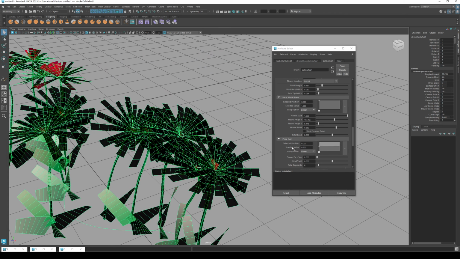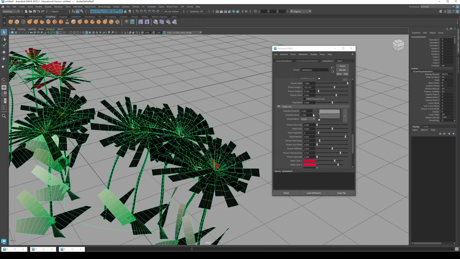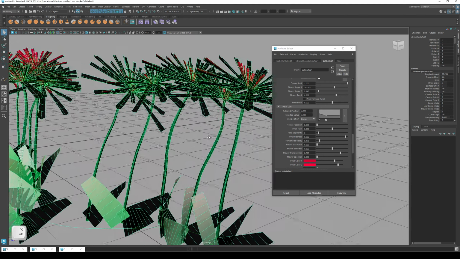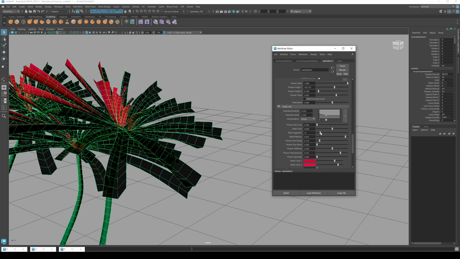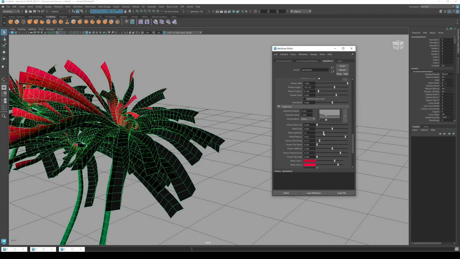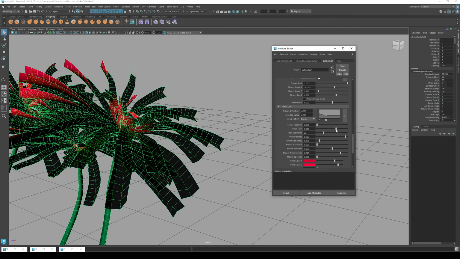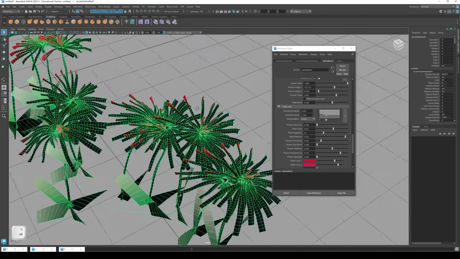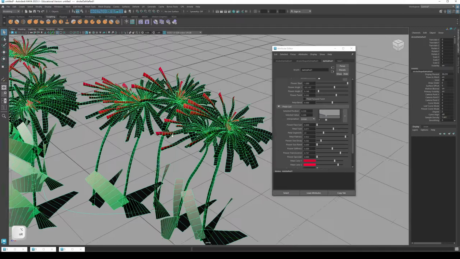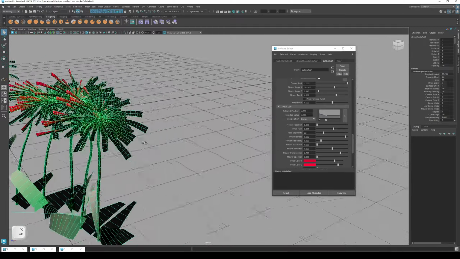Petal curl. Okay. It controls the curl for edge petals, and you can increase the segments for petals. Okay, play with it and do some experiments.